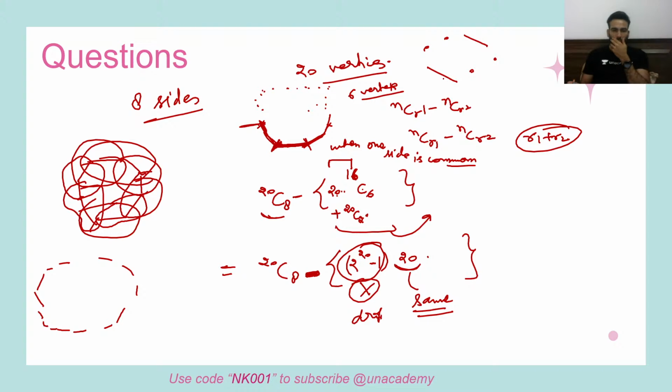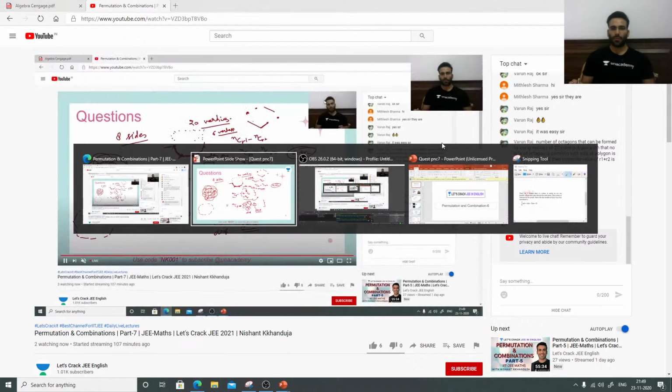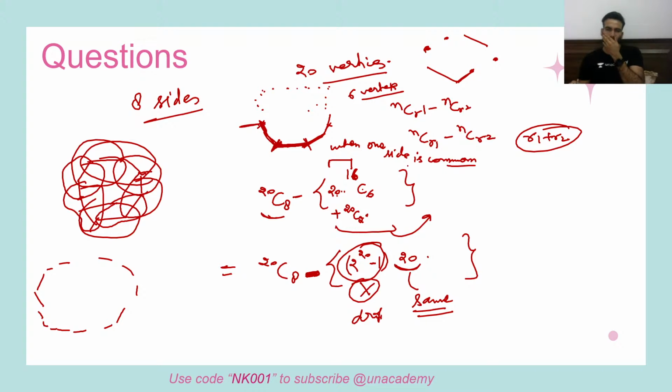So in that case, what will happen if you take, let's say, any two? 1, 2, 3, 4. So obviously you can't pick these 4 points. Sometimes it might also happen that I make this adjacent side also. So in that case, we have only 2 points. You have to consider that also. Wait a minute. Shortcut. Varun, can you think of something else also? 20C2, then picking two sides.